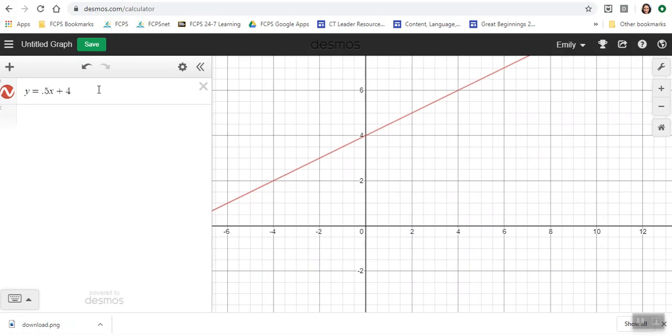The next thing we have to do with your line is decide what part of it you want. So say I would like my line to start here, and I want it to end here. I'm going to be talking about the domain of that piece of the line. So you're going to put some fancy brackets in, and I want the piece that goes from here, where x is 0, to here, where x is 4. So I'm going to say that my x is going to be between 0 and 4.